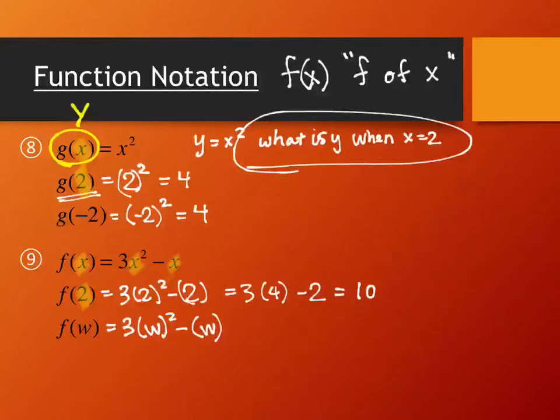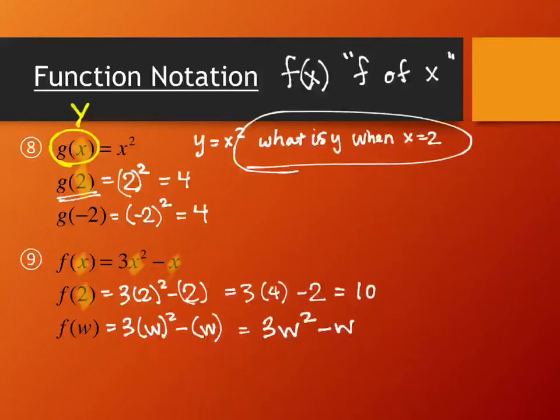But the reality is that all of that notationally isn't really needing those parentheses any longer, right? So as I sort of clean this up, I will rewrite it as 3W squared minus W. You might look at that and be like, so I just wrote W's instead of X's. Why does it matter? Well, we're going to use this notation here in just a moment. But what I want you to recognize is I don't have to evaluate something at a number. I can evaluate it at anything.